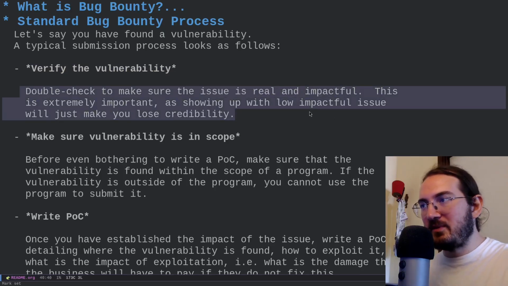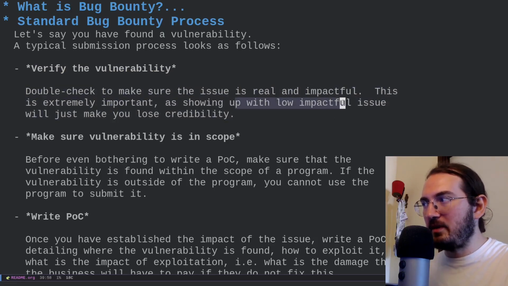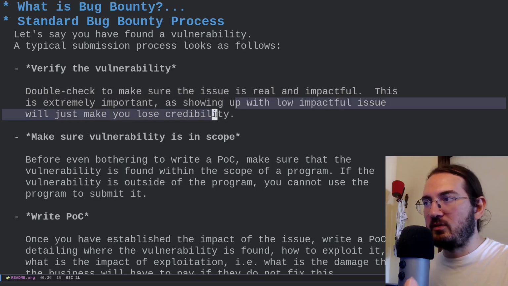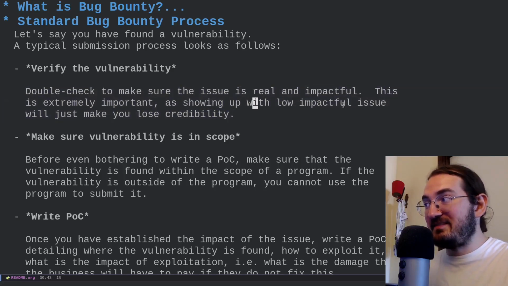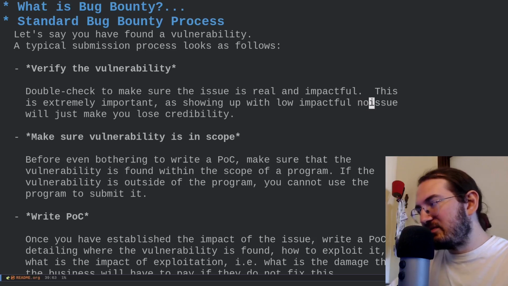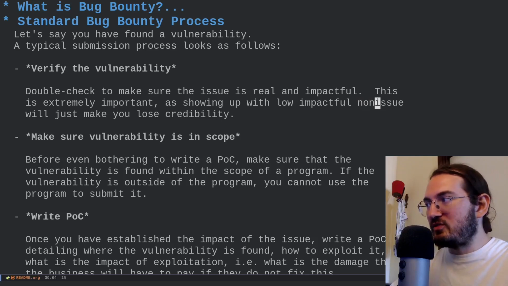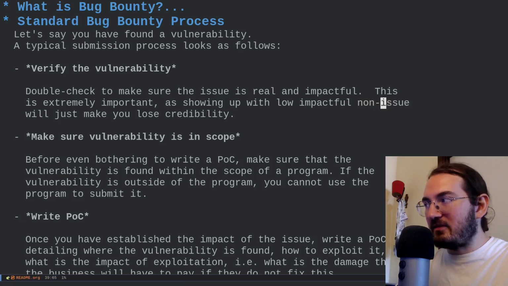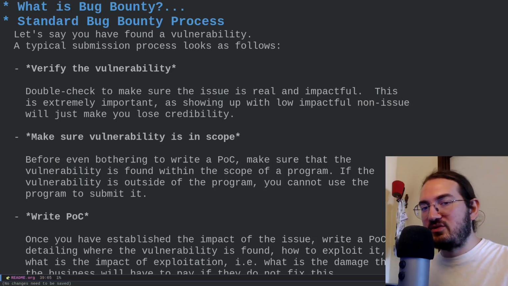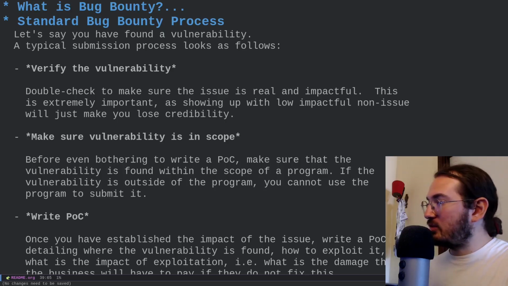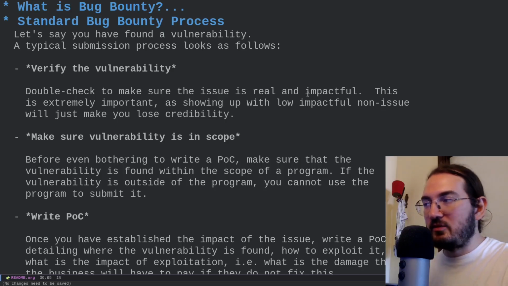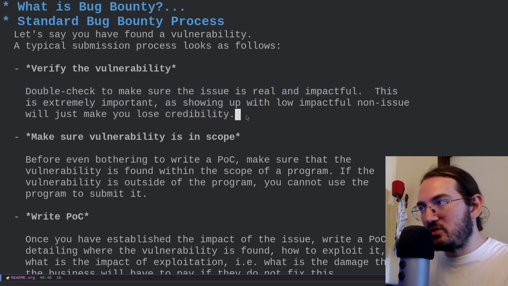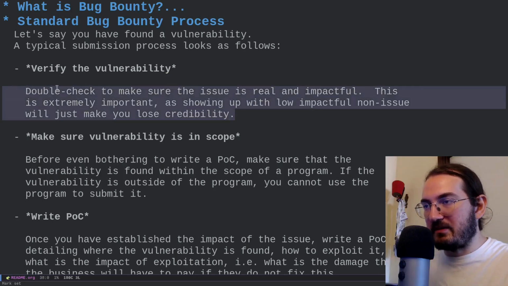This is extremely important, as showing up with low impact issues will make you lose credibility, especially if these are non-issues. I mean, sometimes there are low issues which are not too important, but they still can mean something. Other times you will literally have spam of non-issues. That is just bad. You don't want to report non-issues because you will lose credibility in the long run. So that's the first step: make sure your vulnerability is real and impactful.